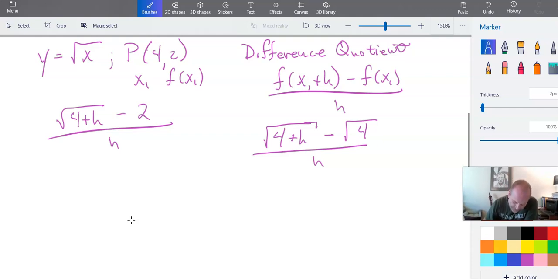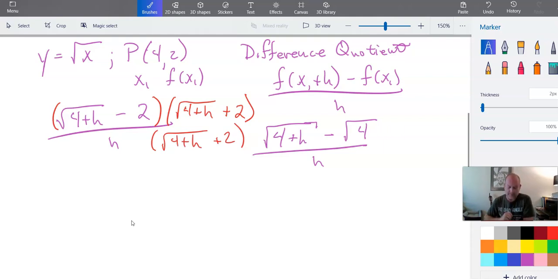So what we need to do here is take the numerator and the denominator and multiply it by the conjugate of this expression. And the conjugate of this expression is this expression with the minus turned to a plus, or if it was a plus, you would turn it to a minus. Because what it does is it gives you the difference of squares. Right? And we have to do the same thing down here. Okay, so far so good.